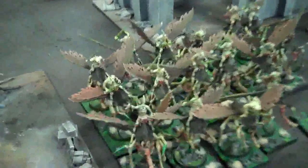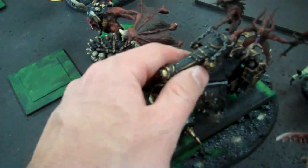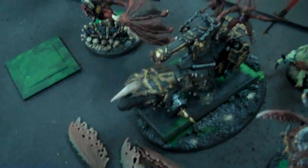Oh, by the way, we finished this awesome dual use Nurgle Demons army. It's in a bit of a disarray because we're still sorting out the basing. But this is what it looks like. It's 40K fantasy compatible. So we have one of each of the greater demons here, and a ton of plague bears. Oh, and look at this. We've got these chariot bases that fit onto these oval bases. That is how those are dual use. Pretty stoked about that one.